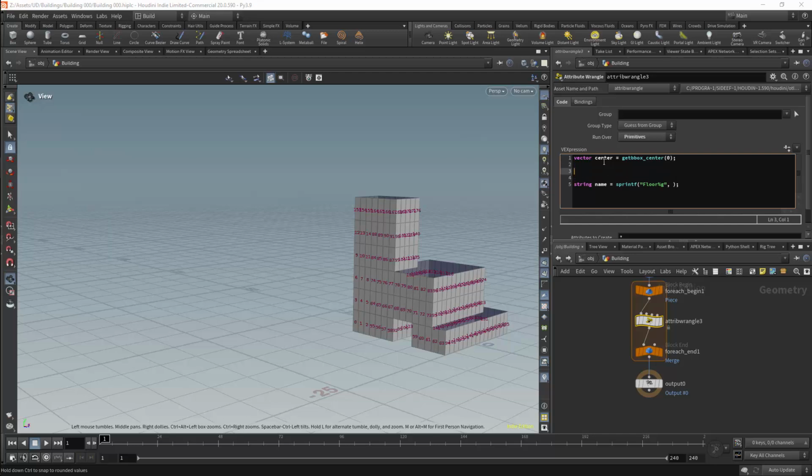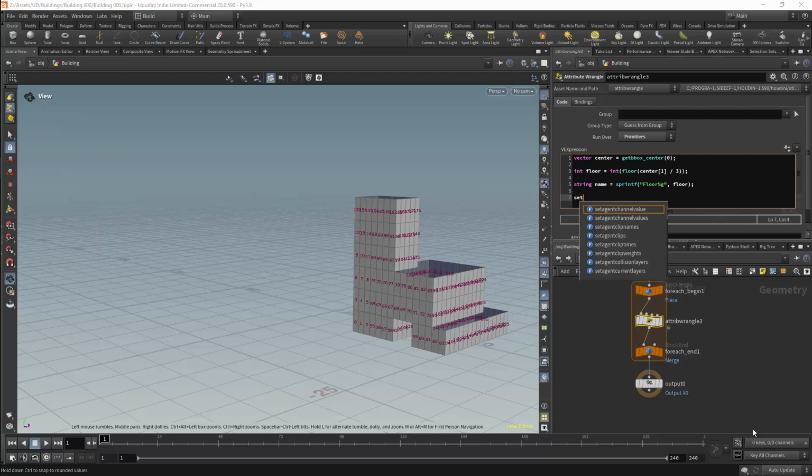This information can now be used to calculate the specific floor of this primitive. I'll create a float variable, and this will be called floor, and I'm going to calculate this using a floor function, which will round this down to the lowest value. I'll be calculating the floor of the y-axis of our center value. So the index here will be 1, and I'll divide this by 3, as our floor height is 3. This variable actually shouldn't be a float, it should be an integer. I will also want to make sure that we cast our value as an integer, so that this is set correctly. The second argument of our string name can now be set, and this will be floor.